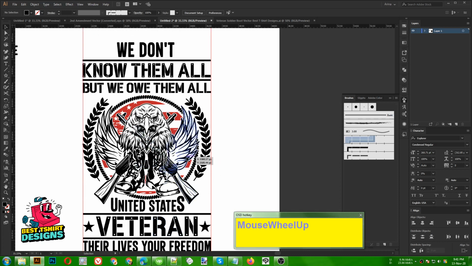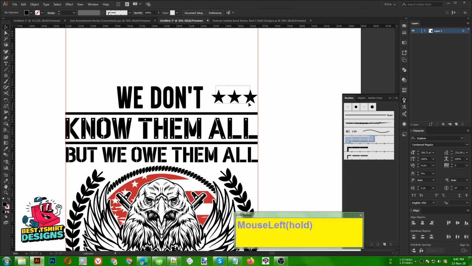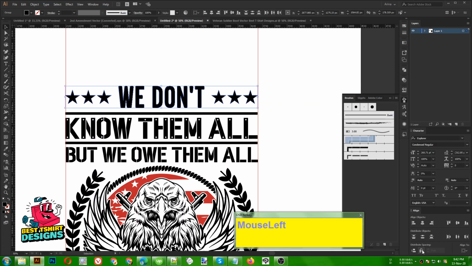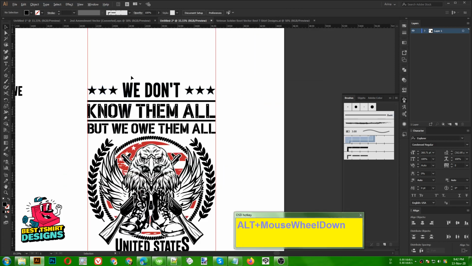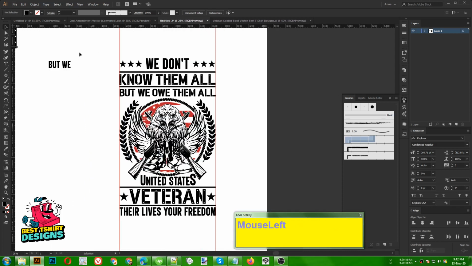So this part is not looking very good to me. This is looking kind of empty. So let's use that same star for this area, because this area is also looking empty. So let's create one here, then press Ctrl D. It is going to create 3 more stars for us, a duplicate copy of that star. So let's select them, group them, then bring that to this side. Then I am going to select this group, this text group and this group. Center align them, then distribute the space between them, or I can click here. It is going to do it perfectly. So this is now in perfect center position. That is good. This is just a way how you can make a premium looking design.